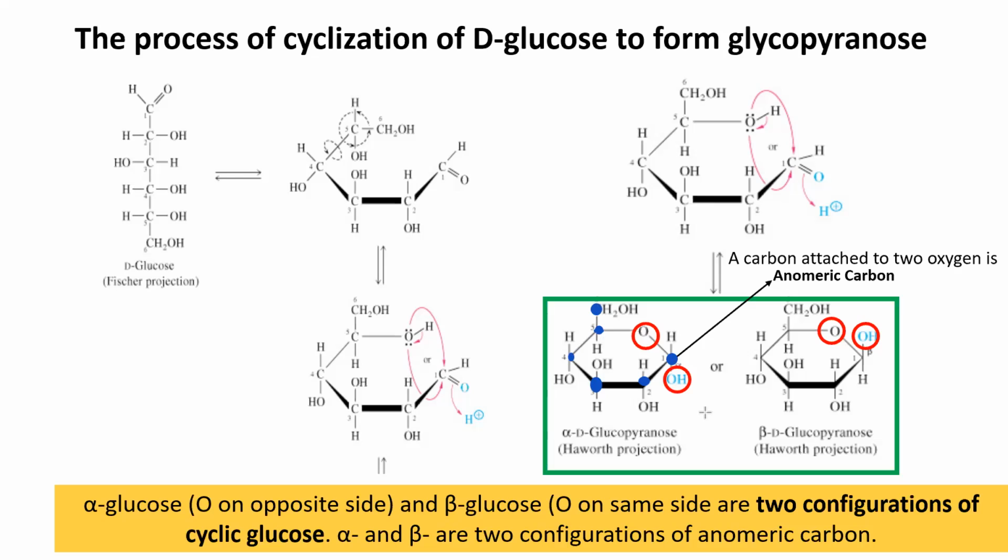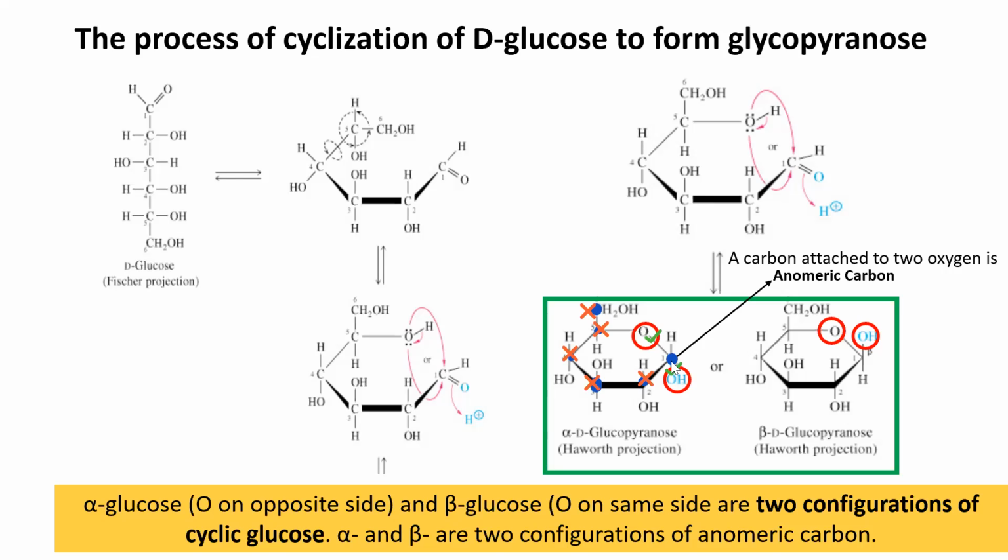Now, let us try to pretend that we don't know. So this carbon has 2 H and 1 OH. So it cannot be this. This particular carbon is attached to 1 oxygen. Is there another oxygen? No, I don't see another oxygen because it's attached to a carbon, a hydrogen, and hydrogen. It cannot be this one. This carbon is attached to a hydrogen, oxygen. We found at least 1 oxygen, but no more oxygen. So it cannot be this. Similarly, not this. Similarly, not this. But look at this carbon. This is attached to 1 hydrogen, 1 carbon, but 2 oxygens. So this is oxygen 1, oxygen 2. So a carbon that is attached to 2 oxygen is called an anomeric carbon.